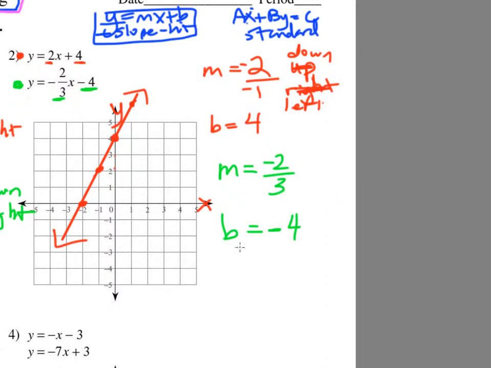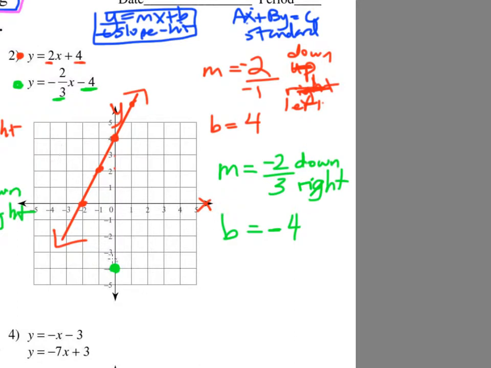We're going to begin with this negative 4 here on the y-axis. It's a y-intercept. And now we're going to move. How do we move? If this is rise over run, but this is a negative rise. Negative rise means instead of going up, we're going to go down. We're going to go down 2, and this is still positive, so this is still going to the right. Down 2, right 3.